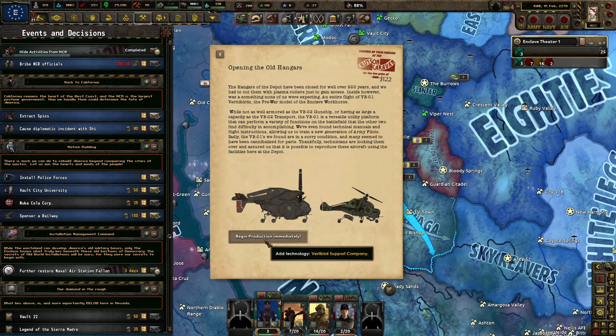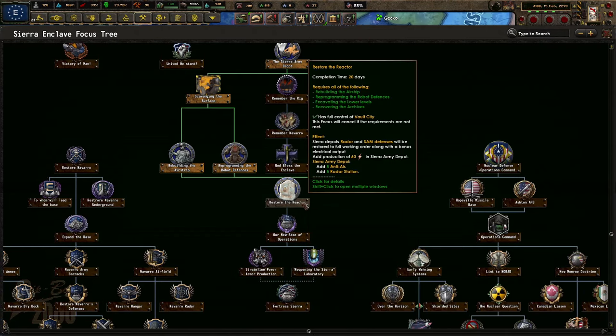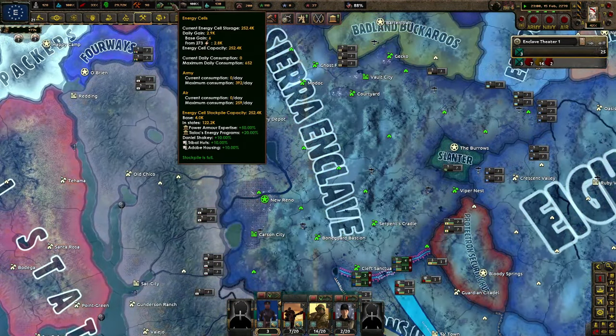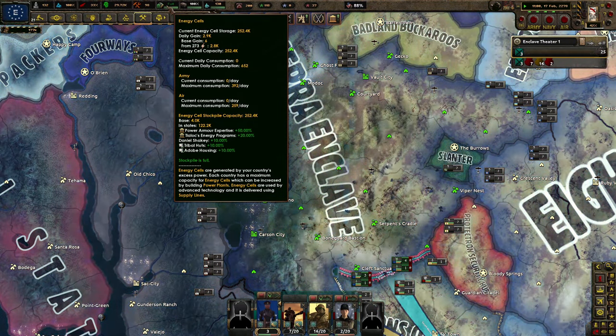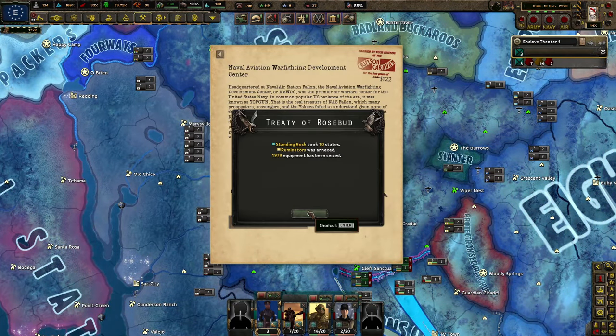Add technology vertebrate support companies. Ooh. Let's restore the reactor. We have a better radar station. Adds a bunch of energy as well. Because we're making two, we have 273. So energy is actually what oil is in the base game. So getting a lot. Let's pause that.